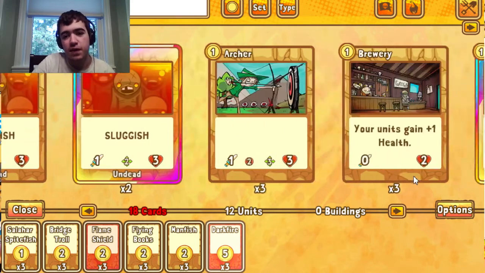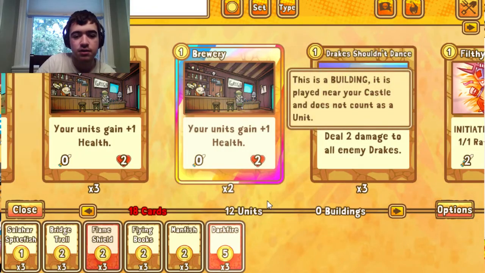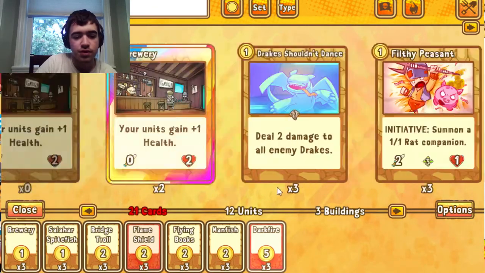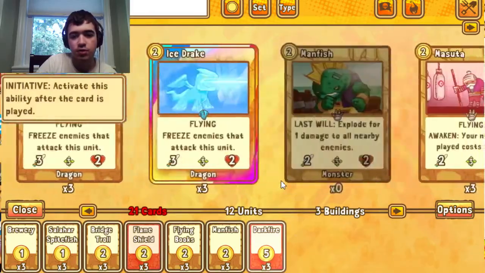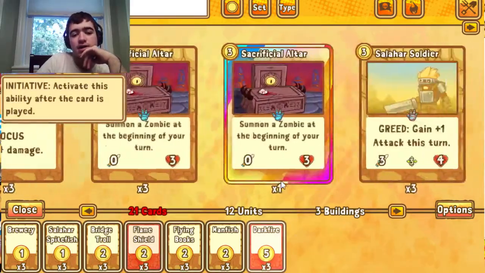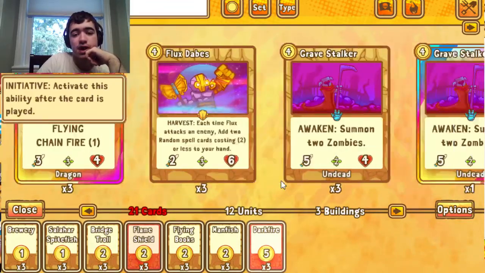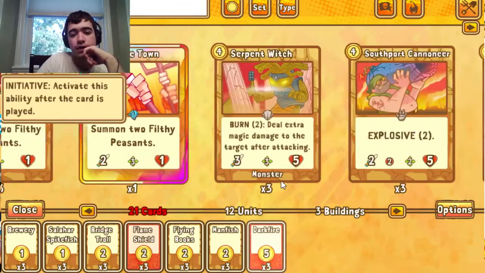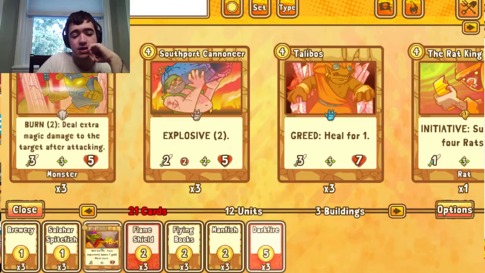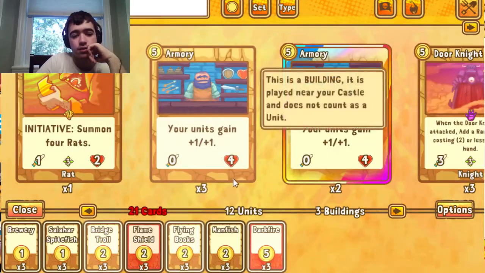But in order to make sure the Flame Shield stays on and to give our units a little buff, we're also going to be throwing in some breweries and some armories. The attack and HP buffs are going to be crucial in keeping your units alive to reach the Darkfire vicinity, especially since these units are very low in cost and in health alike.